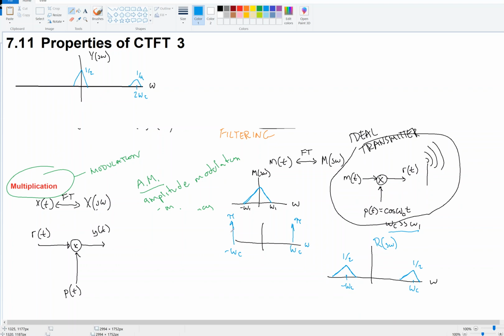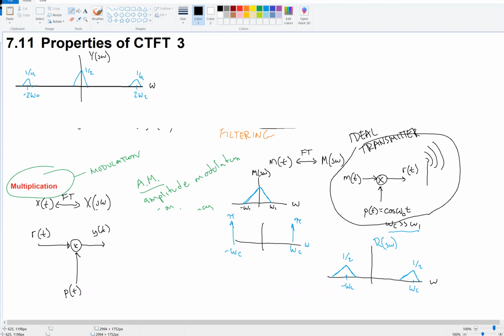And then when I take this left impulse and I convolve it with the left triangle, that shifts it down to twice omega c with an amplitude of 1/4. So this is the spectrum now of y of t. And if I listen to this, these things up here at 2 omega c might cause some problems to my electronics and my amplifier.